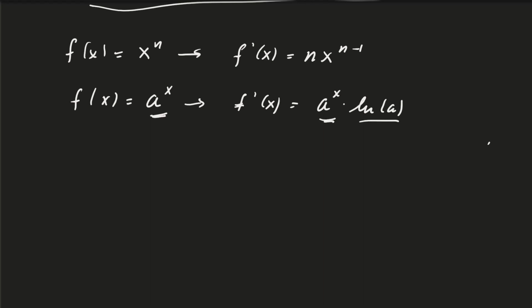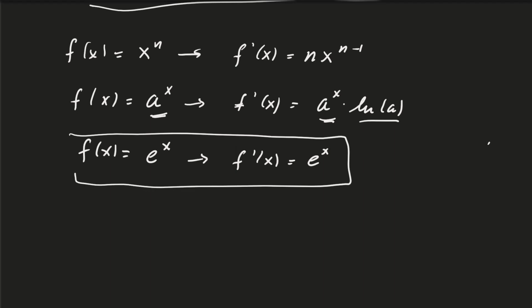Good, so in particular, if a is equal to e, if we have e to the x, the derivative of that function is just e to the x. And so that's kind of an amazing little feature right there. So the exponential function here is the only function whose derivative is itself. Good, alright, so we want to be sure and distinguish between these two kinds of functions. So this is again a power function on the top, and this is an exponential function.